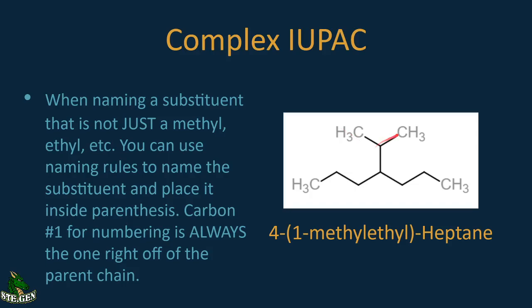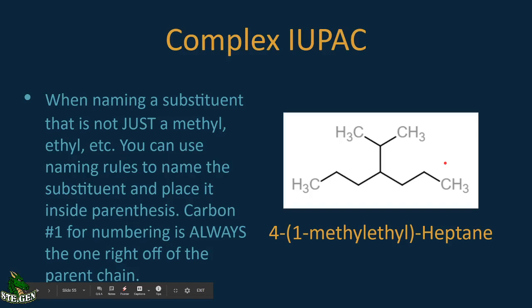So what we're actually going to have to do is say that on position 4, and then in parentheses, we start numbering the first thing that wasn't the parent chain. Starting numbering right here, this is an ethyl group because it's a 2-carbon chain. And then on this first carbon, there is a methyl attached to it. So ignore the rest of the molecule and only start here: 1-methylethyl. And then the rest goes back to the rest of the molecule, and it would be 1, 2, 3, 4, 5, 6, 7. So that would be heptane because there are no double bonds or triple bonds.